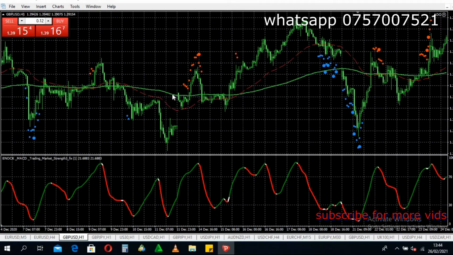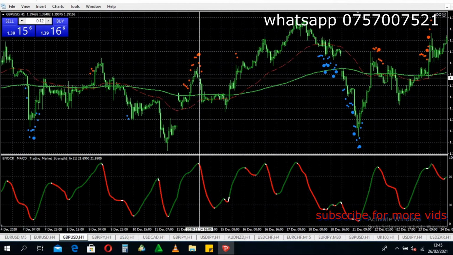So when the 50 moving average crosses below the 200 moving average, our indicator starts giving us sell signals whenever the market is overbought. In this situation, the market was overbought here, so we enter on the next candle. We close out when the indicator crosses below the 30 line and closes below it. In this situation, this would have been our exit point.